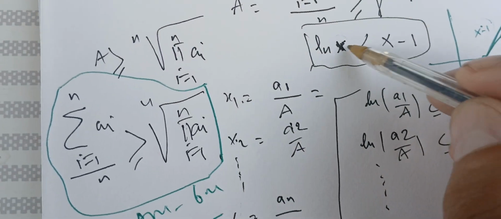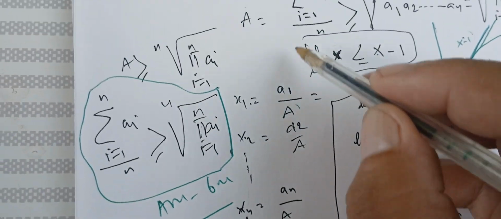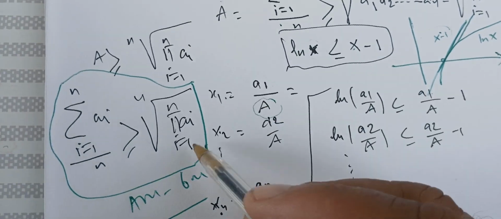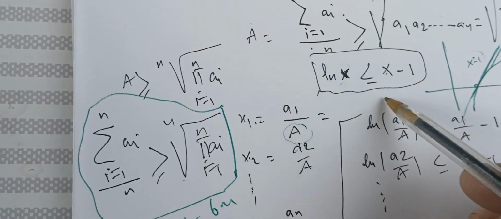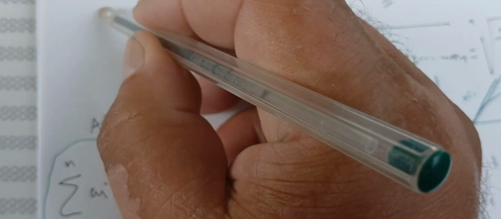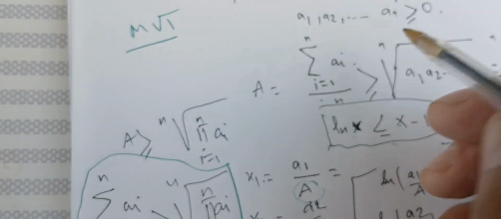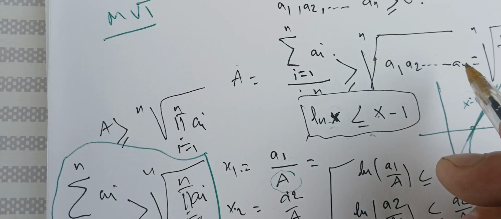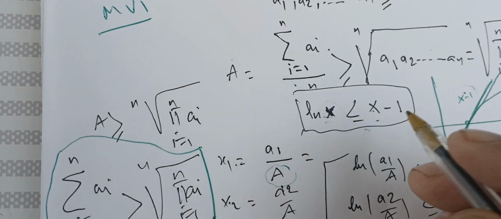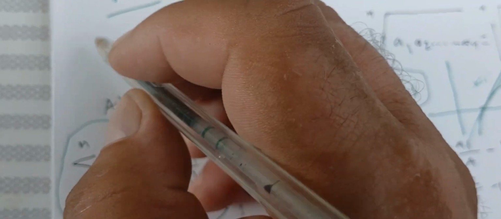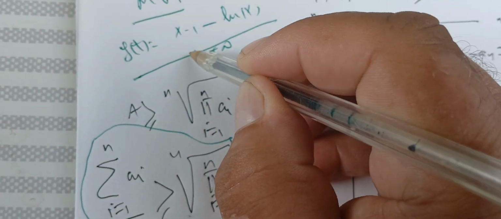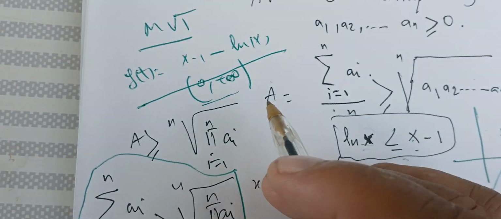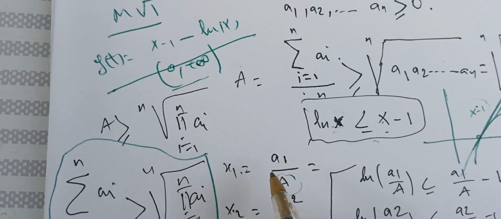So here, using this one and choosing carefully this element with A being the arithmetic mean, I can arrive at this result. The only thing that we didn't prove is this one here, but to prove this one, see my video on the mean value theorem. Or you can convince yourself that it's true. Or you can define a new function that you call g of t, which is x minus 1 minus the natural log of x, and you can study this one on 0 to plus infinity and see what the maximum and minimum are. And from there you can get this result.